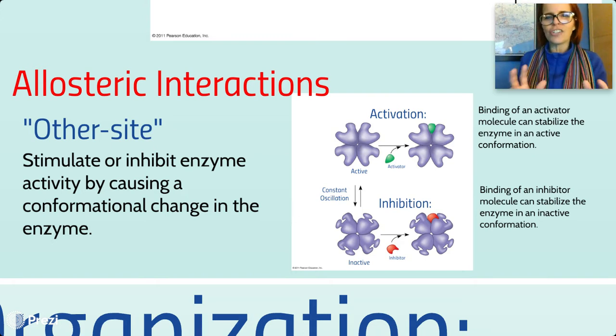Anything that changes the shape of a protein, whether it's a mutation, whether it's the wrong amino acid because of a mutation, whether it's temperature, whether it's pH, whether it's the wrong solution, all kinds of things. An addition of a molecule, all those things change the shape of the protein, and they're going to affect how well that protein works. All right, so in the case of an allosteric inhibition, take a look at the diagram.